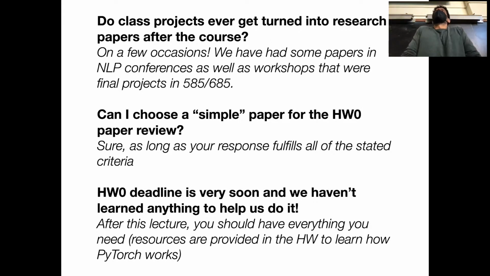So before we start with the task, there were some questions in the anonymous form. Someone asked, do class projects ever get turned in? We've done this class for a couple semesters since I've been here, maybe like 4, and there have been a couple papers that come out of these final projects that get published at conferences and some at workshops. It does require a lot more effort on your part after the class to actually turn it into something like the ones you'll be reading for homework 0, but yeah, it happens. Another question, can I choose a simple paper for the homework 0 paper review? I'm not actually sure what simple means here, but as long as it is a published paper at one of those 2 conferences, you can choose it.